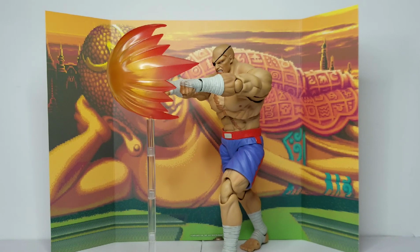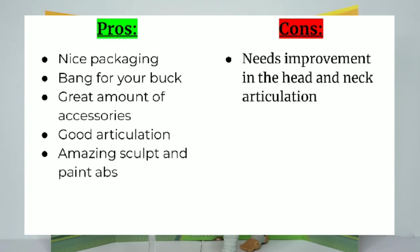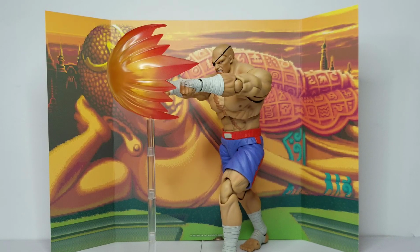So having the figure all posted up here, this is going to be our conclusion section. But first, let's get into our verdict before we officially end the video. I will post my pros and cons on screen right now and officially give this figure, for me anyway, a rating of 9.9 out of 10. It really is that good. I really do like the figure a lot.